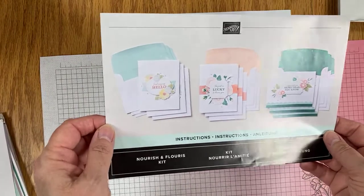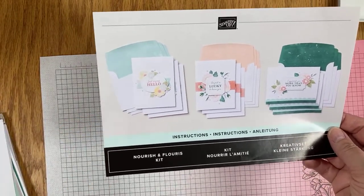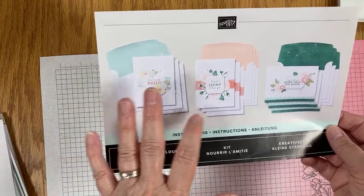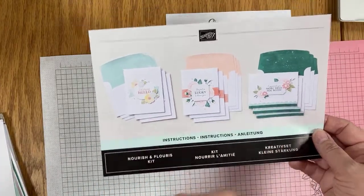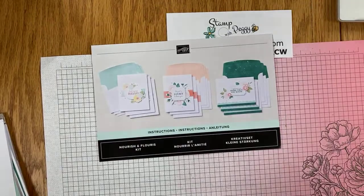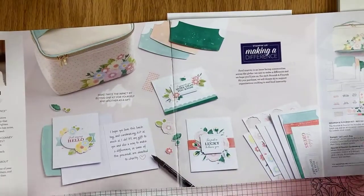Here is the card kit. So not only do you get the lunch bag, but you also get supplies to make 3 of each of these 3 cards. And I want to do this first, okay?